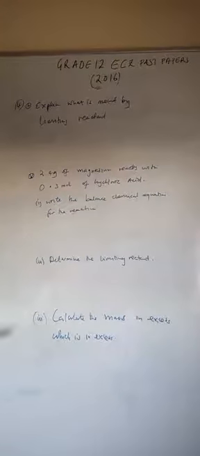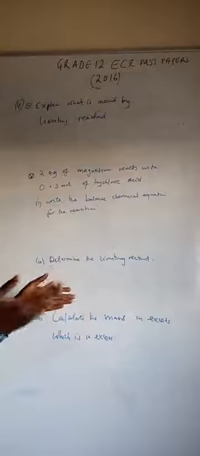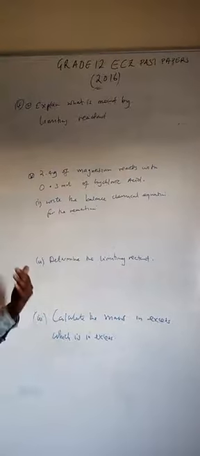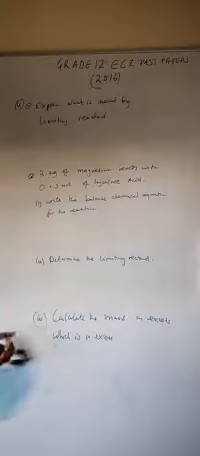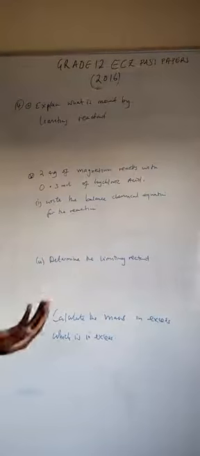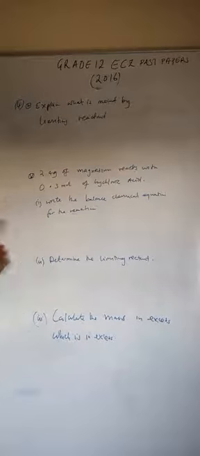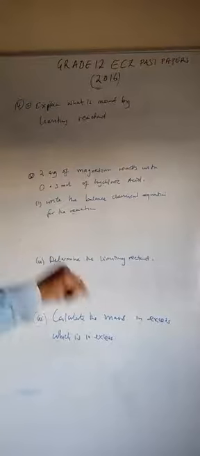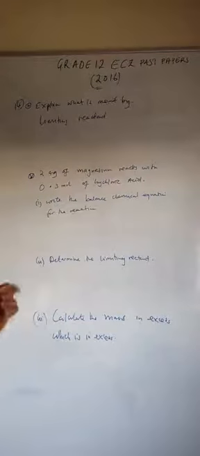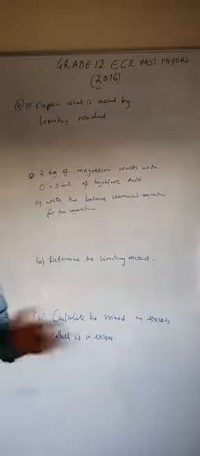However, a limiting reactant is a reactant that, when it finishes, the whole reaction stops. So which of the two could be considered a limiting reactant? Because you need to combine mealie meal and water to form shima, if there's no mealie meal, or if the mealie meal is less, shima is not going to be produced. That's a simple explanation of what a limiting reactant is. A limiting reactant is a reactant whereby if it finishes, then the chemical reaction stops and no products will be produced. You understand? So that's what a limiting reactant is.